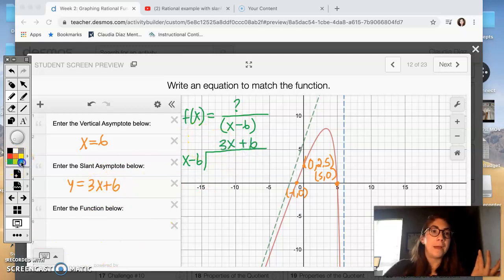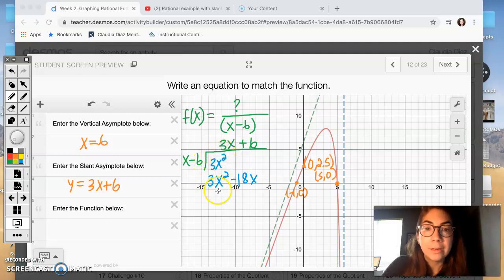And then we're going to kind of work backwards, where we say 3x times x, that's our 3x squared. So we know we have to start off with 3x squared because x times 3x is 3x squared. 3x times negative 6 is negative 18x. So you see what I'm doing here is essentially multiplying 3x times these two to get that second line when we divide. And then we have to figure out what could this number here be so that when I add these together, I get a positive 6. I get that next number in my answer.